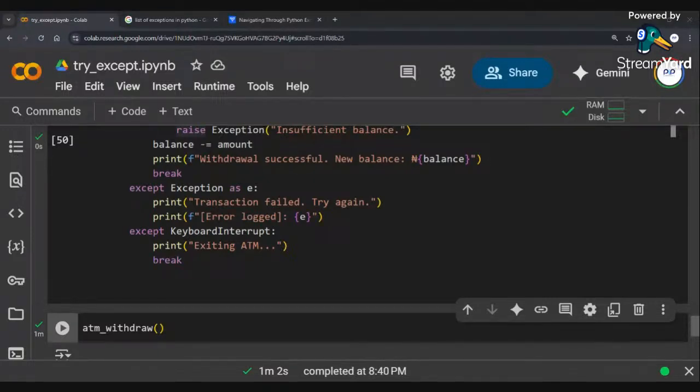So that's the idea. I have real time applications where I use try and except. I have very real time error applications where I use try and except. So it's not something you just want to overlook. It's something that you want to use at all times.